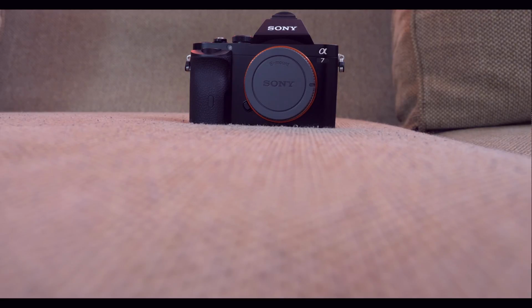So that's more than enough. If you are planning to switch from Canon to full frame photography, then this is a good option for you. Just spend like $150 on the Sigma MC11 adapter, and you can directly mount everything on this guy and get ahead into photography. So those are my conclusions, and my aspects as to why I think spending $1,000 on this is much better than spending $2,000 on any other full frame camera.